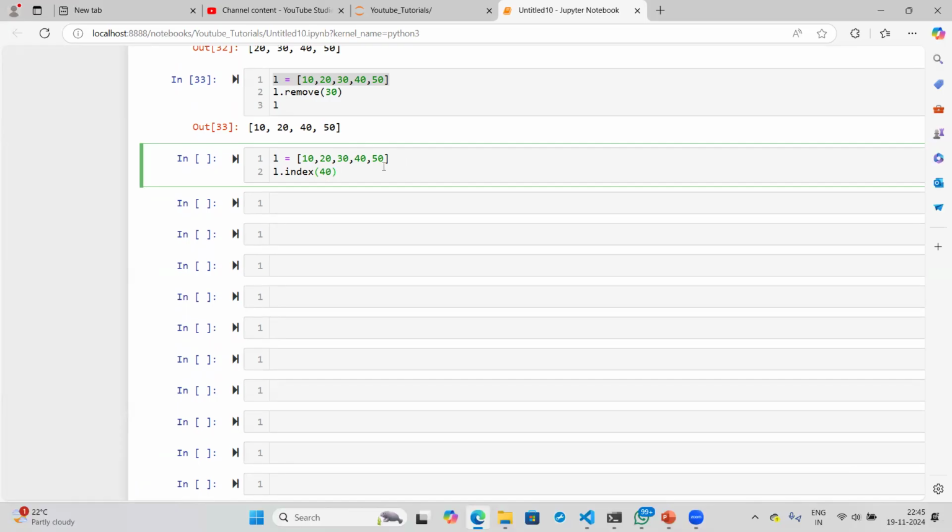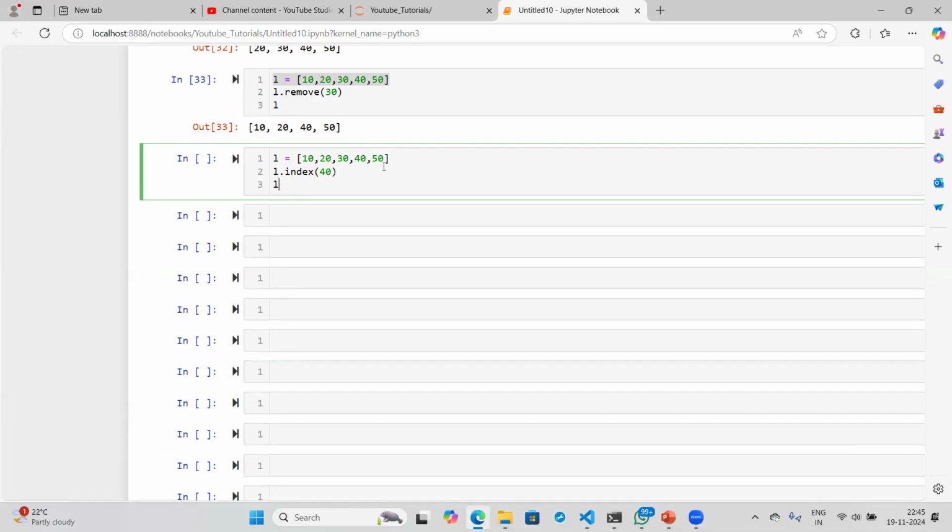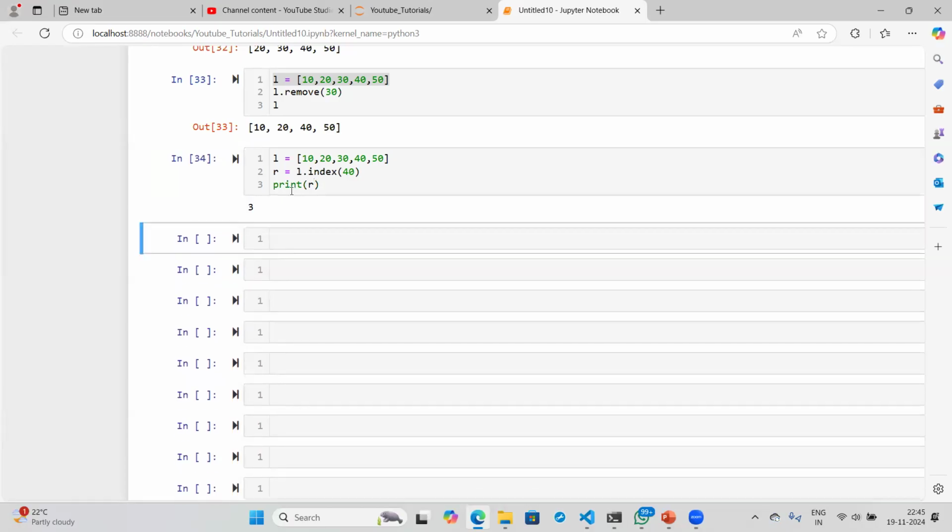Again, we will print the L here. This will return the value, that's why we say R is equal to, because it will return the value. Let me print. Now see, it is available at position number 3. Why? Because 0, 1, 2, this is 3. So we can identify the position by using the element. That is also we can do.